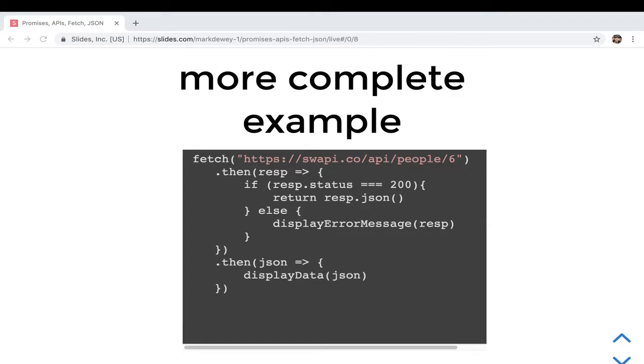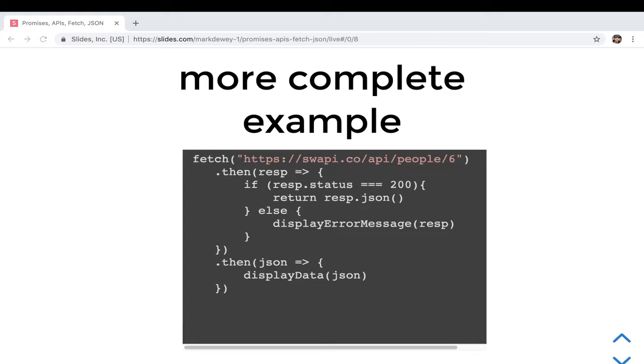If it starts with 20, it usually means that it's okay. There's also 300s, 400s, 500s. Have you ever seen a 404 before? Yeah. 404 is a status code for an HTTP response. 404 means the thing wasn't found. Does that answer your question?